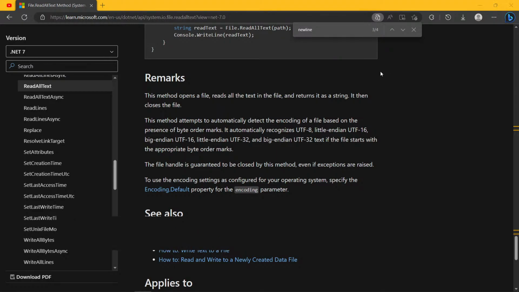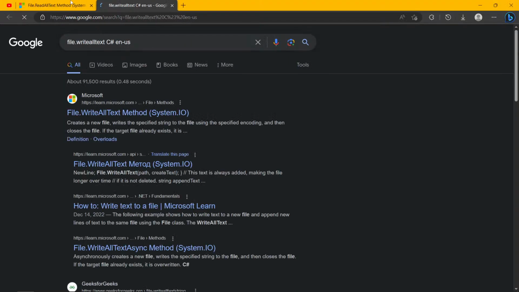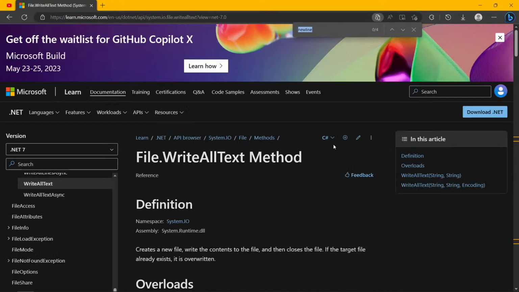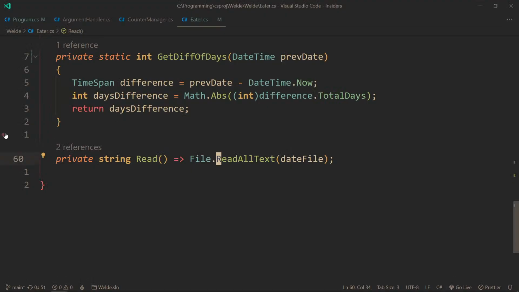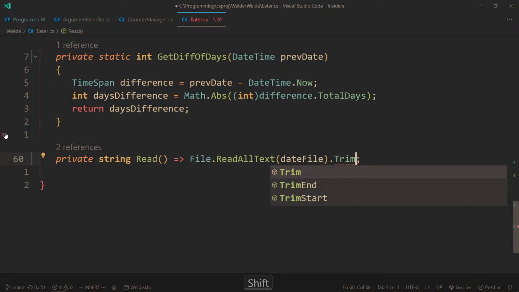What about file write all text, new line? Same case here. So supposedly, it doesn't add a new line. Fair enough, I'll trim it.